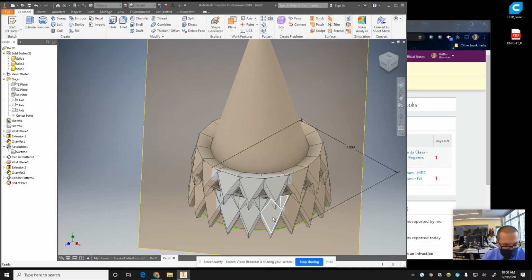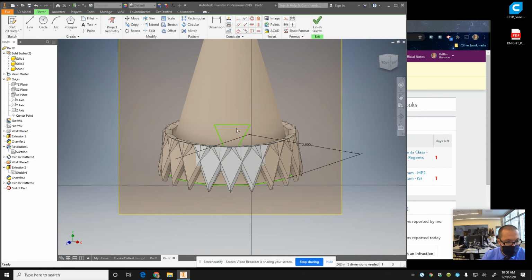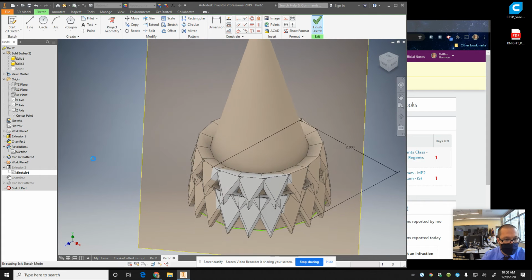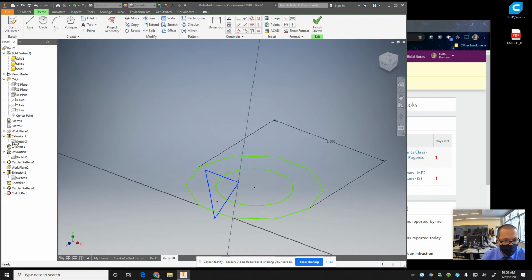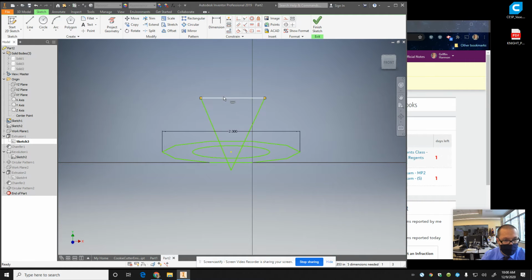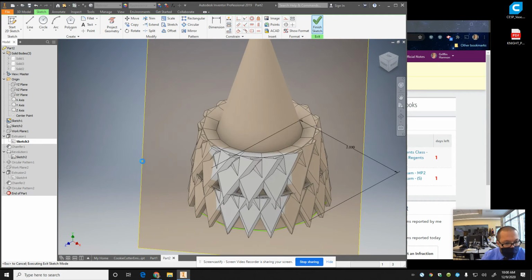Now this first one, this first triangle, I need to make it taller. I'm probably gonna have to make this one taller too, aren't I? Go back to this sketch here. Make this quite a bit taller to make sure we're gonna have enough. Whoa, that gets crazy. That's kind of fun though. Wow, I wasn't expecting that. This is going better than I thought. It's fun to mess around.